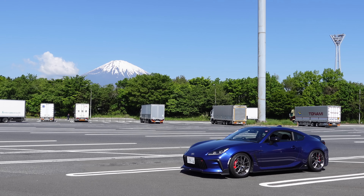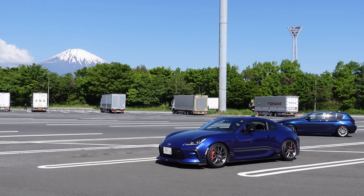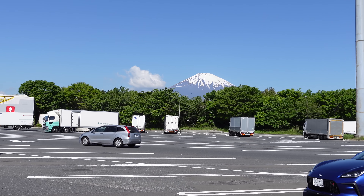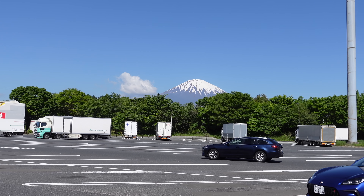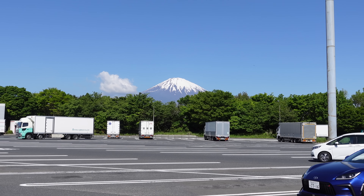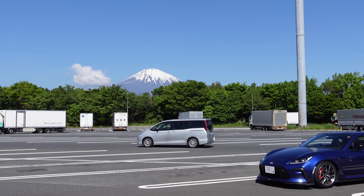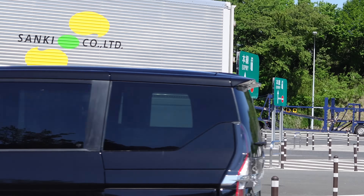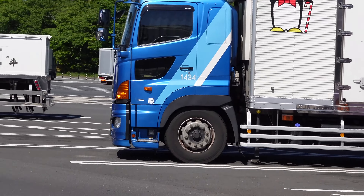Welcome back to Six Cars — we're en route to Nagoya for Wekfest Japan 2023. This GR86 is probably heading there too, but I had to stop and give you guys a quick look at Mount Fuji in all its glory. Pretty amazing view — no clouds in the way today, it's not always this clear. We're getting back on the road, heading to Nagoya, so stay tuned for some amazing Wekfest content. There's a Rocket Bunny C5 Corvette, a Y-body Mustang, and more cars — everybody's heading to Wekfest.